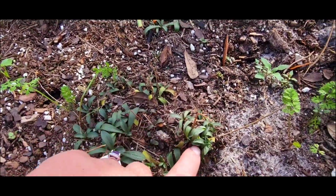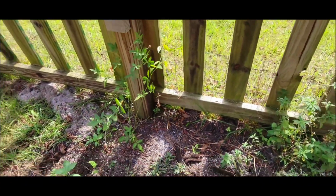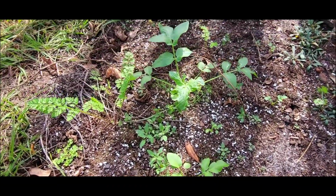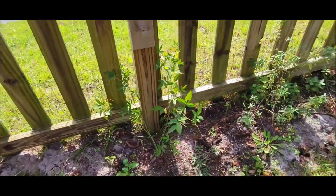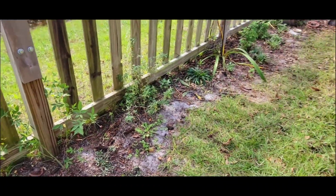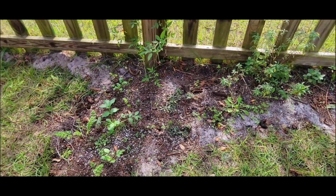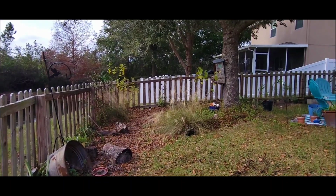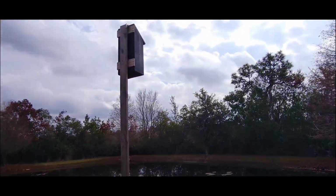I'm hoping eventually this takes over, but it's kind of dormant right now. It's called a heath aster, and it grows the tiniest little white flowers in the fall. It could work as a ground cover. I'm hoping it moves along. Everything's in the seedling or very small plant stage. That was a gift from one of the people I buy a lot of plants from. It's a Florida rose, they call it. So, there's not much to look at right here. Like I said, this time of year things are either really small or they're just dormant. So this is a January shot of this area, and I can't wait to see what it looks like come the spring. And there's my bat house.